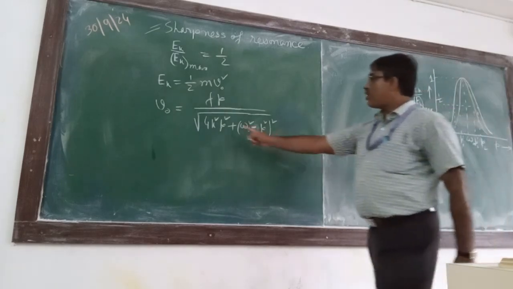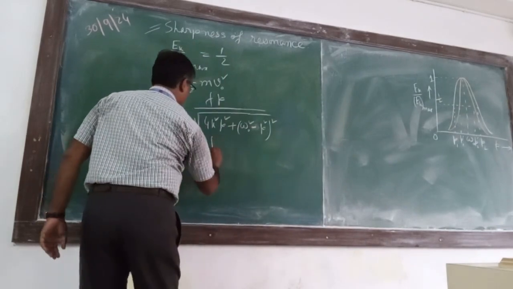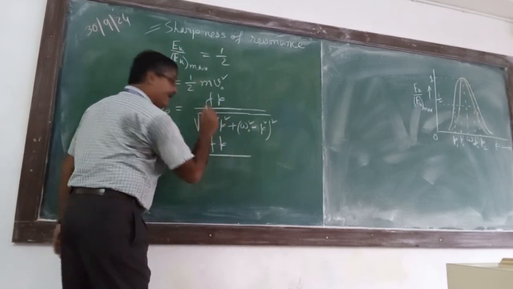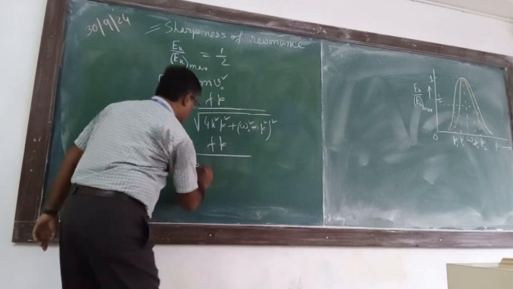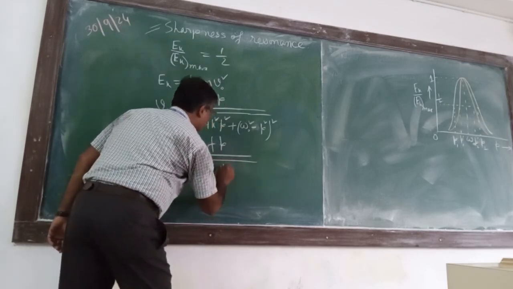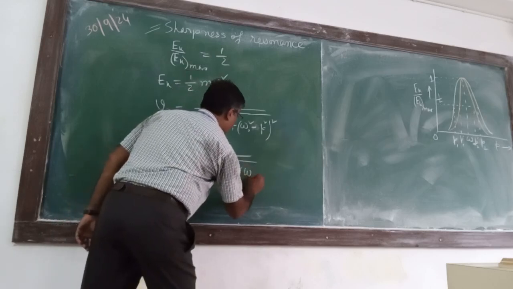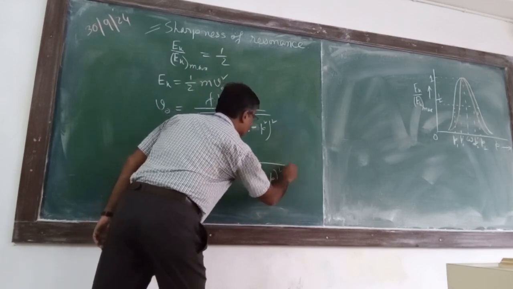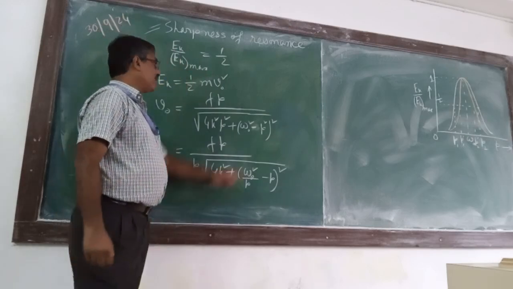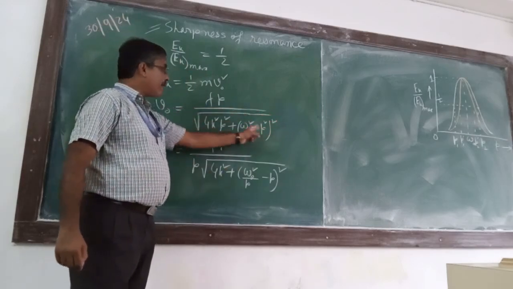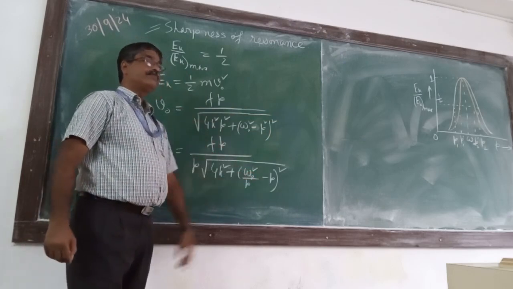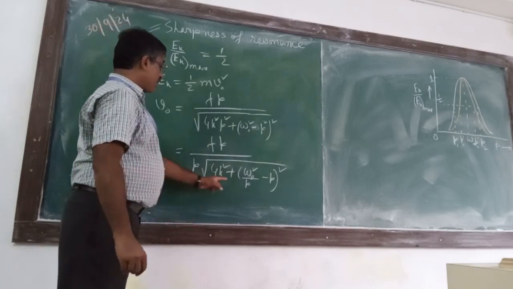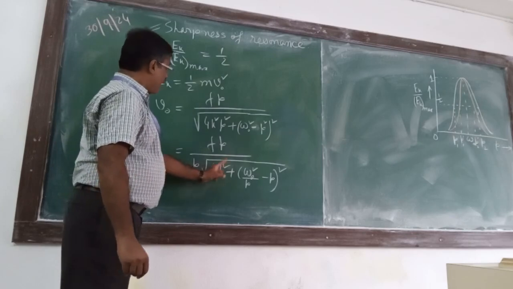Now if we take P square common, so this is equals to F by P. If you take P square common, outside the root over it becomes P. Here you have root over 4k square plus omega naught common and there is one P only. P common is P square.